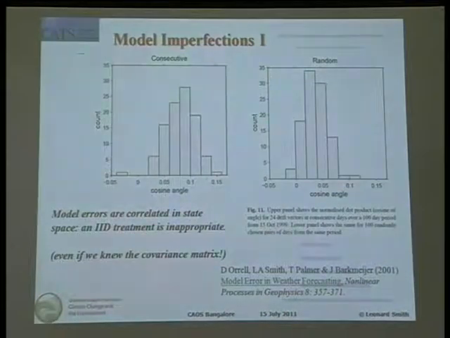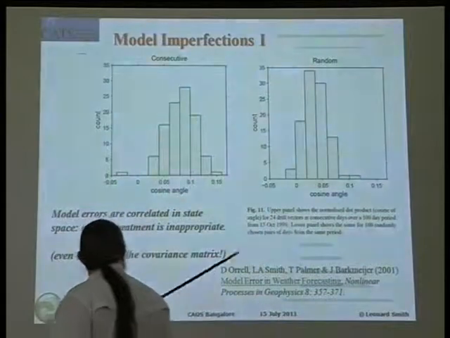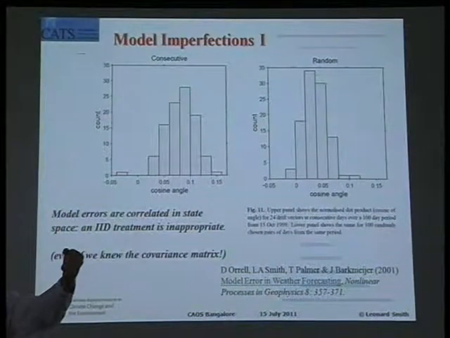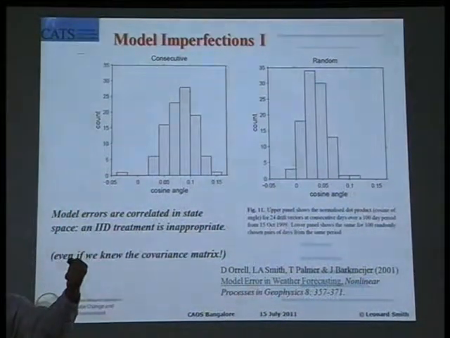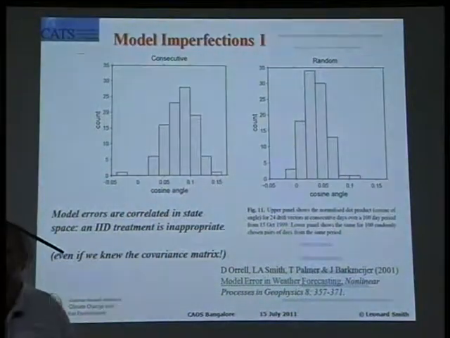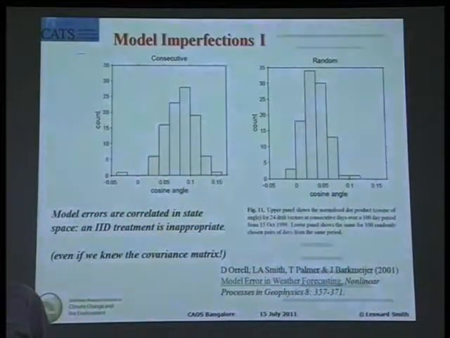So is this a problem? Well, this is a problem. This is a result from ECMWF, from the model that was operational in 2000. And what we've done is we've looked at these drift vectors, the direction in which the ensemble goes versus where the next analysis is going to be. So that's just a vector in a million-dimensional space. We look at these every day for a few hundred days.